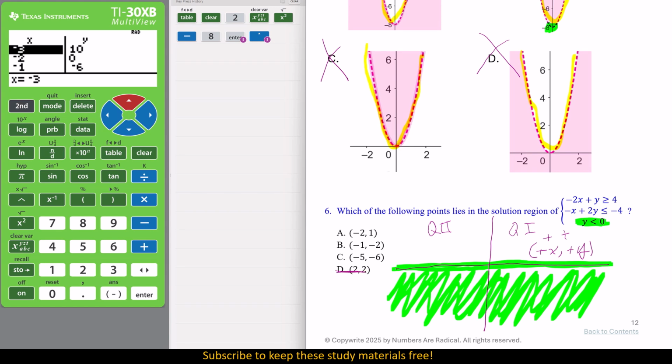And then over here with Q2, that would be anything that has a negative x and a positive y. Well, that's A. Okay. Now, looks like we have two other options. We have -1, -2, or -5, -6. Okay. So we put the first one in y-intercept form, we draw it, and then we try to analyze what we have thus far. Okay. All right. So let me change colors here. All right, let's see here. We're kind of running out of space here, but we'll be okay.